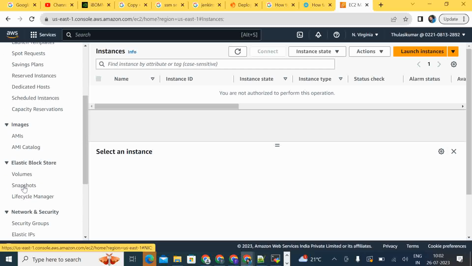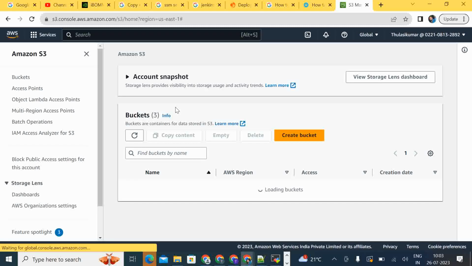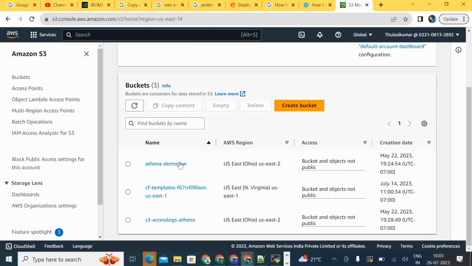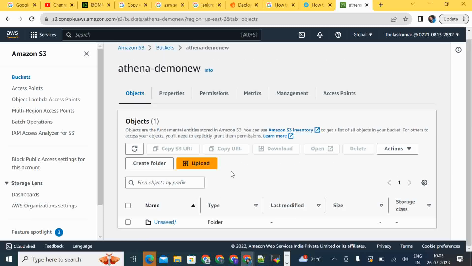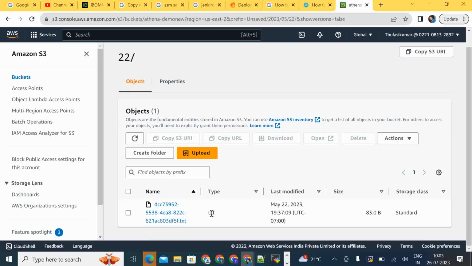We have provided only read-only, right? Let me check whether, if a bucket already exists, we are able to see it or not. See, we have read-only access. You can read it, you can see whatever is inside that bucket.